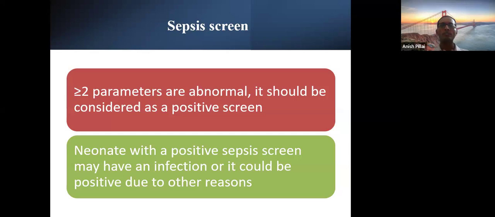If you ask me what is the most important, obviously the most important is what the baby tells you. The baby is looking very lethargic, there is bleeding from some sites, the baby is breathing, grunting, there is a risk factor, the mother was leaking. Then you don't even need to rely on the labs. So always remember that the baby's symptoms are the primary thing. Second most important is the detailed history and risk factor assessment. And probably along with that, as a supplemental test, it will be the sepsis screen. And in early onset or late onset, it is always a mix of these three things only. There is no fourth thing that you need to worry about. So always risk factor assessment, clinical exam, labs. And all these go hand in hand.